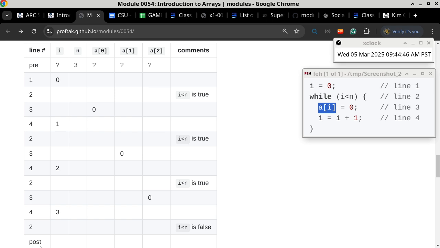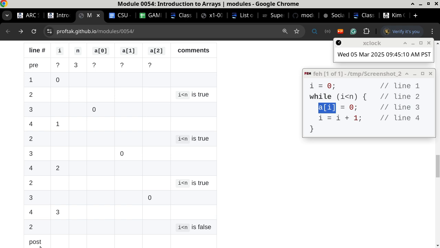Can you ask the question again? If I does not change, in other words, if line 4 does not exist, then variable I remains a 0, right? So there are two consequences because of that. One is on line 3, it will keep putting a 0 on the column that is titled A bracket 0.